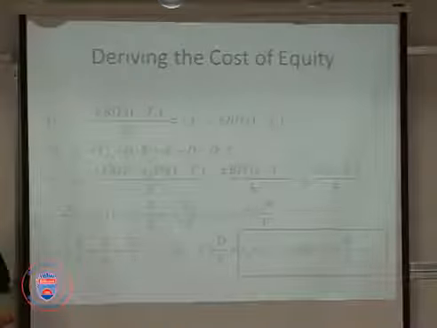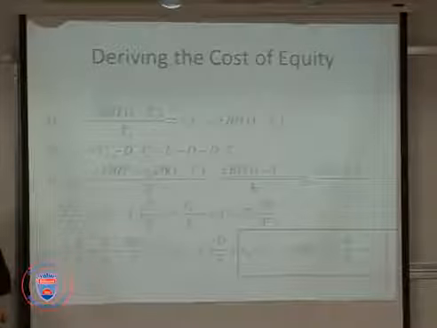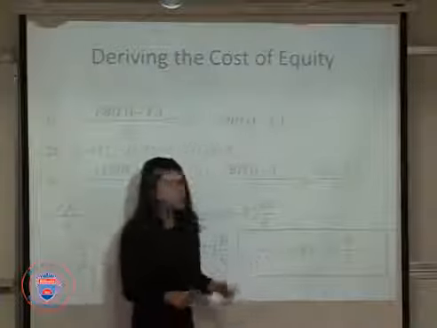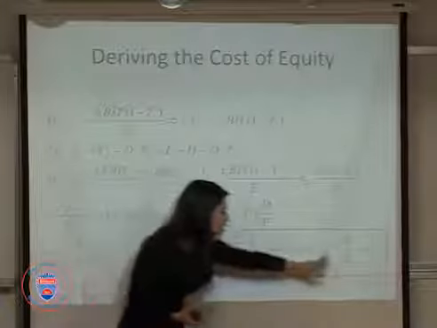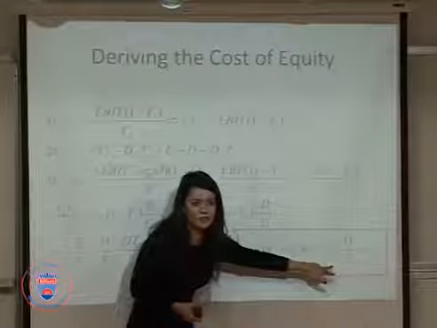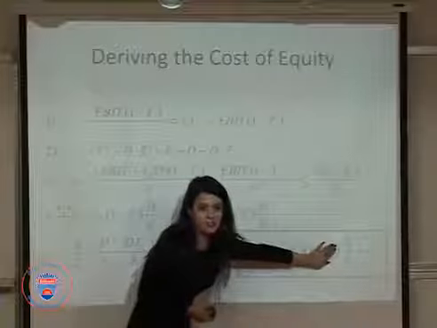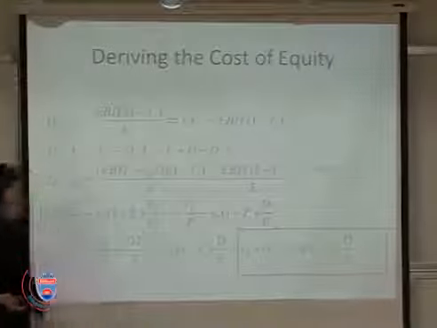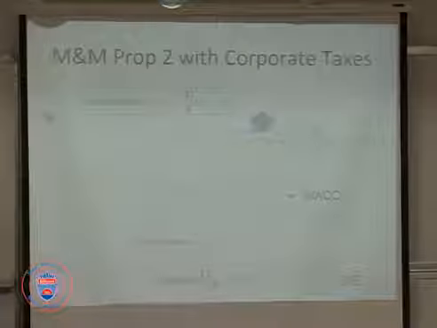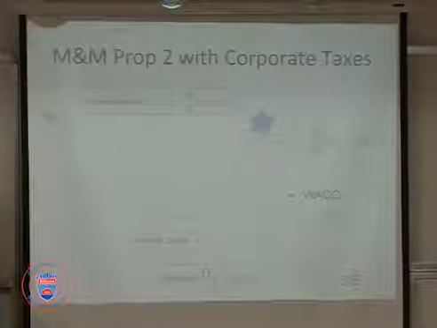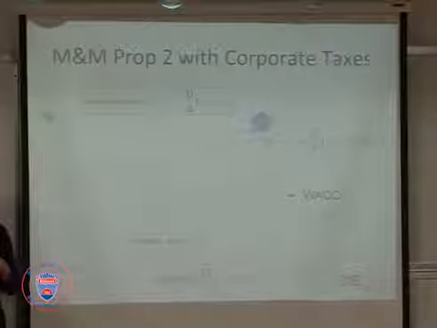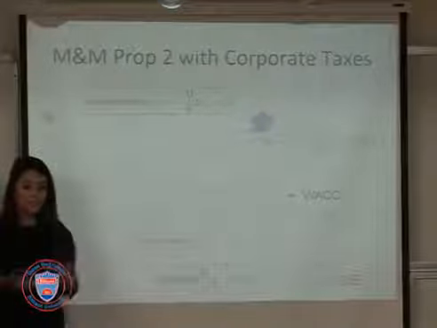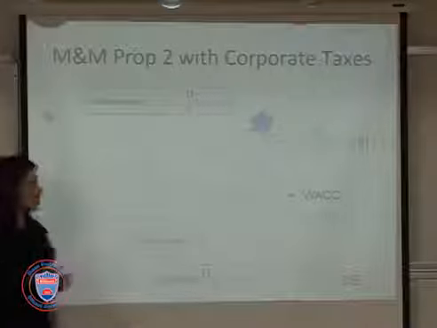So we end up with something like this. It's very similar to what we saw before, the cost of equity formula. The only thing that changes, we have this little guy, 1 minus t. That's it. We already saw this in the previous slides. So we're introducing tax. So what happens to our WACC representation? It's going to look like that. I know it looks messy, but it's nothing new actually.